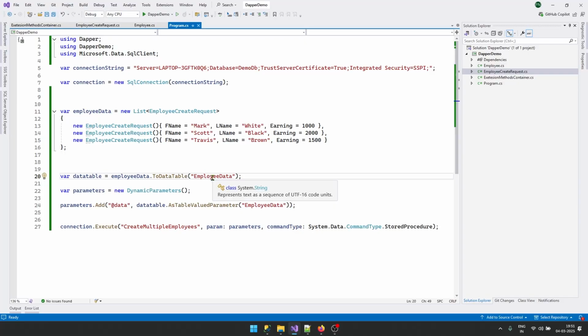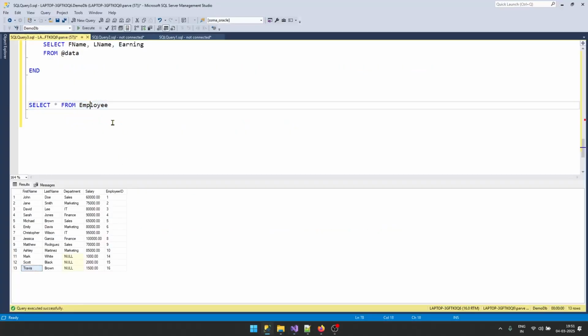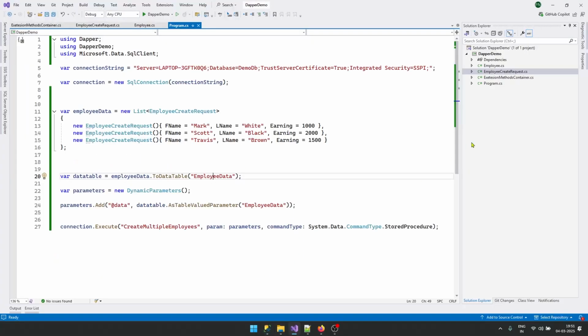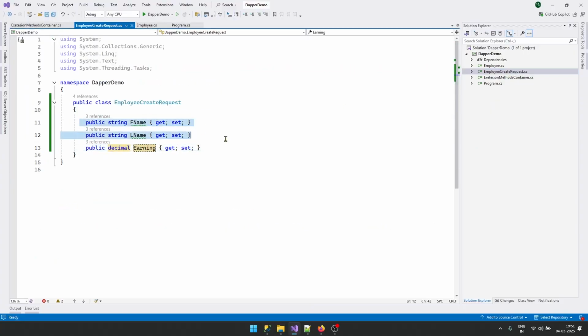I know these steps are very tedious and a bit complex, but let's recap what we have done. This was the table type that was available in the database. What we have done is create a class here that matches the columns available in the database.